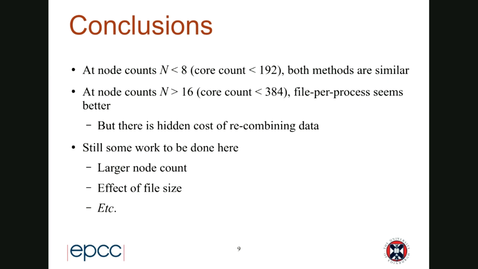And actually, OpenFOAM does give a very easy way of recombining those. You can just run a reconstructPar, which will recombine everything for you into one nice, lovely file. But there's a cost to that, and I've not looked at how quickly that reconstructPar takes. It might be that the amount of time that's saved by running a file per process rather than a file per simulation is an amount of time that we then need to pay during this recombination. And if that's included, I have no idea how that might change these results.